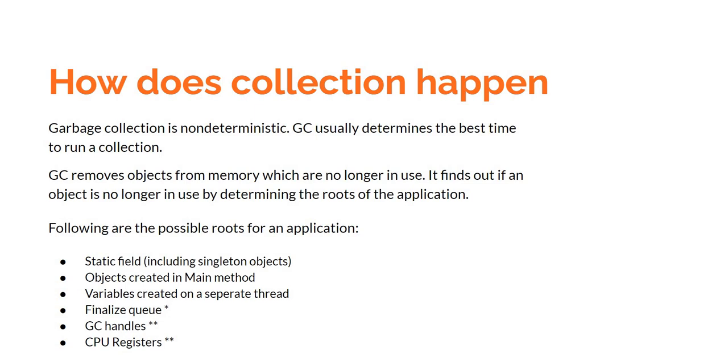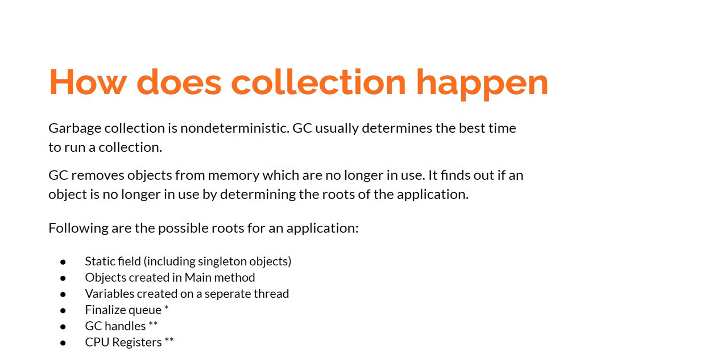So the CLR first calls the finalize method during the first GC run, and the second time it comes to run the GC, that's when it collects this object. This is why the finalize queue is also part of the roots, and one of the reasons you have to be really cautious about using finalize. That's why when you use finalize, you also use suppress finalize as a part of the dispose method. Again, you can go through my video to look into it in more detail. GC handles and CPU registers are two other roots, and as I mentioned, I'm not going to get into the details.